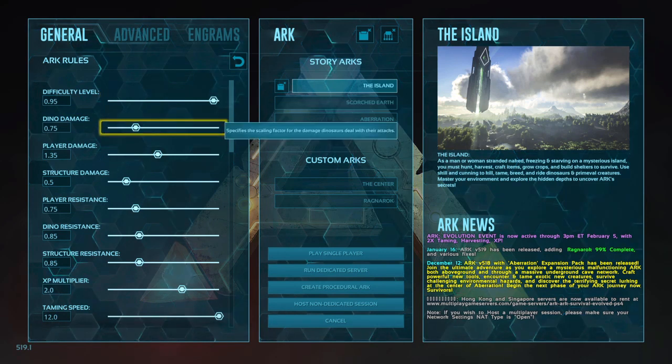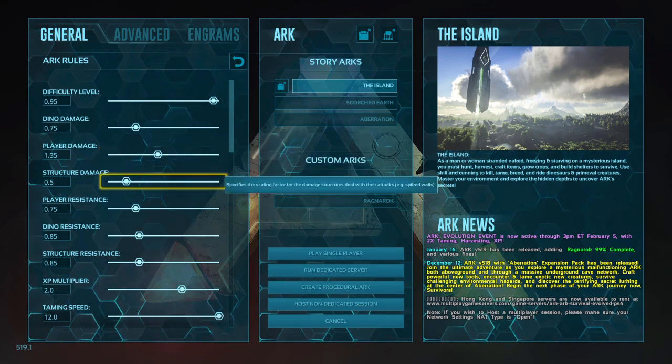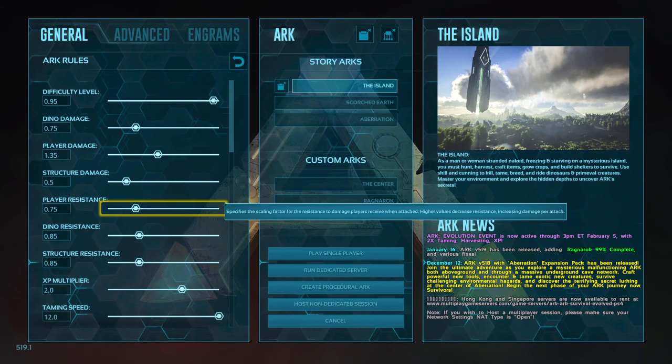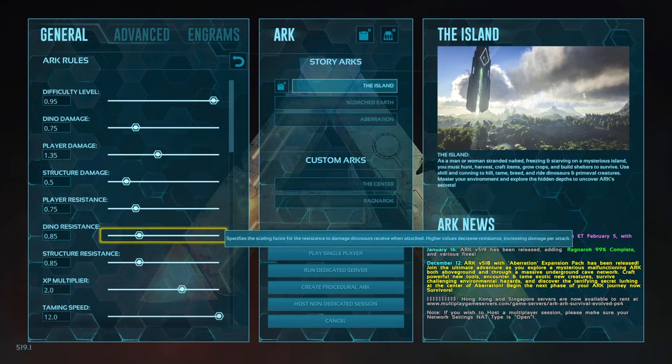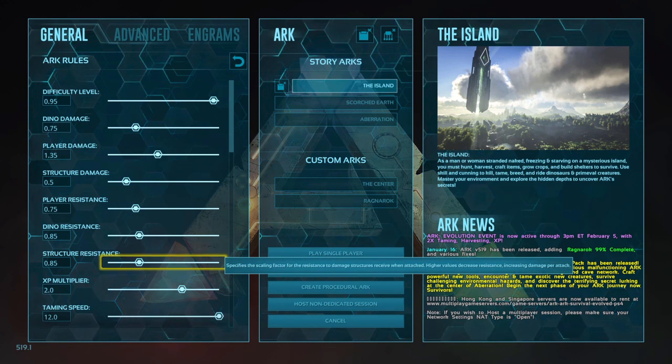The dino damage I usually have down to 0.75 just because I know some tames can be hard to get because of how much damage they deal. Player damage I have up a little bit to 1.35. Structural damage I have to 0.5 because it really sucks if you lose your base. Player resistance I have at 0.75. Dino resistance at 0.85. Structure resistance 0.85.